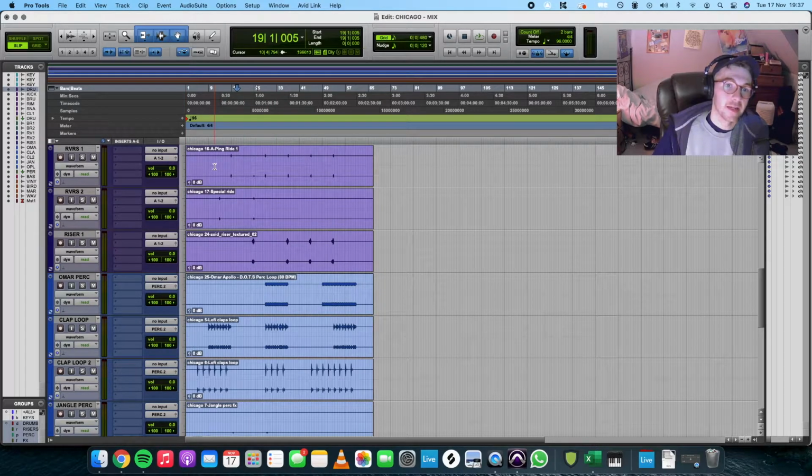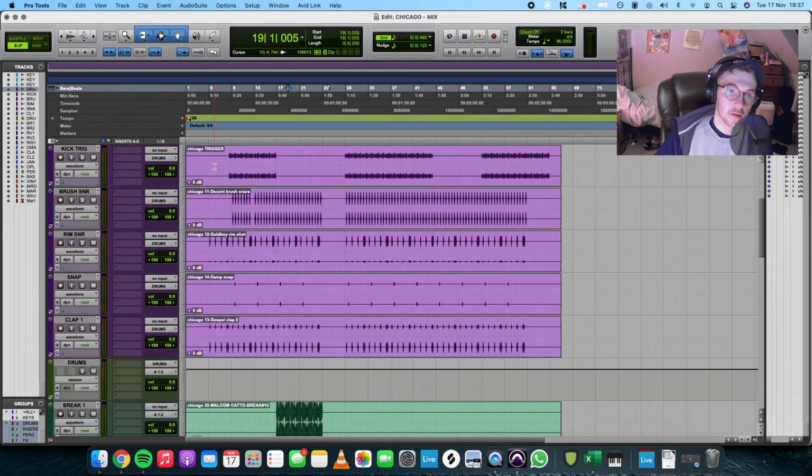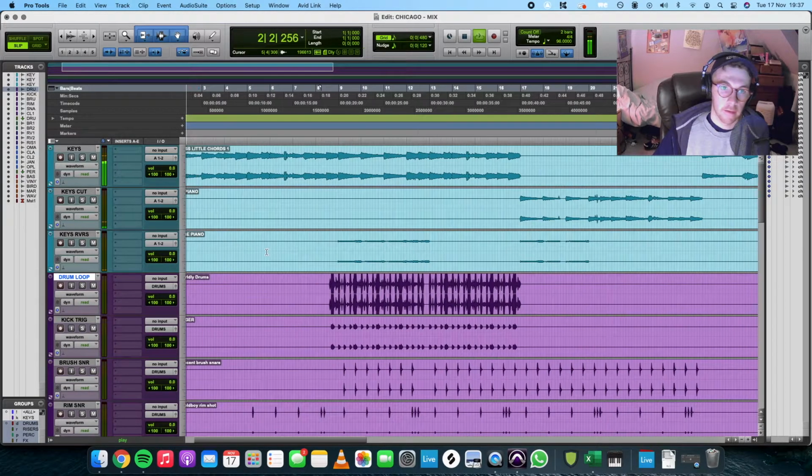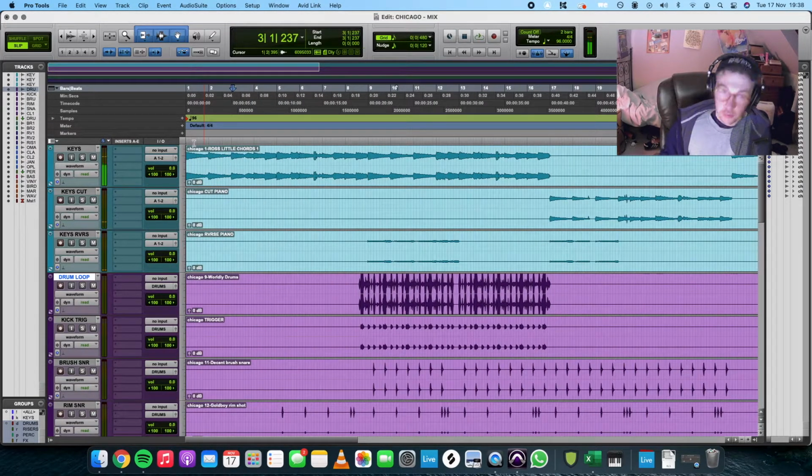And then you can go through the track now and add markers. So that's Enter on the numeric keypad if you've got a big keyboard like me. So obviously that'd be the intro.